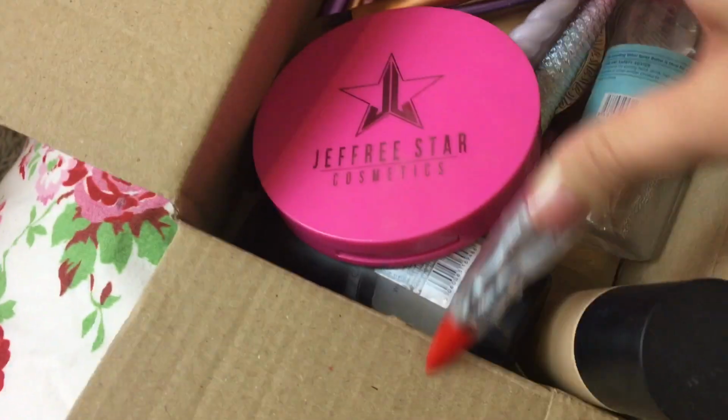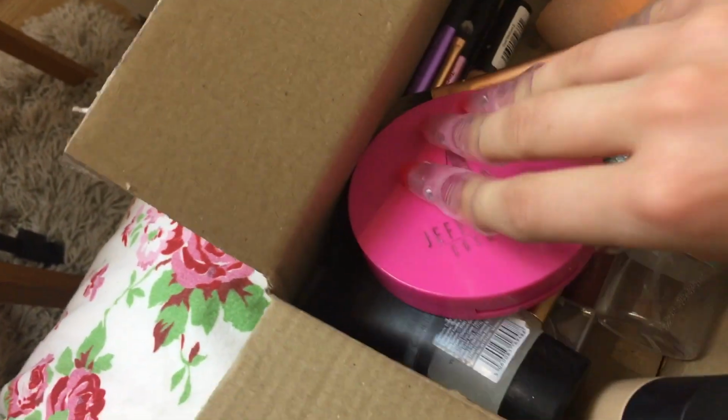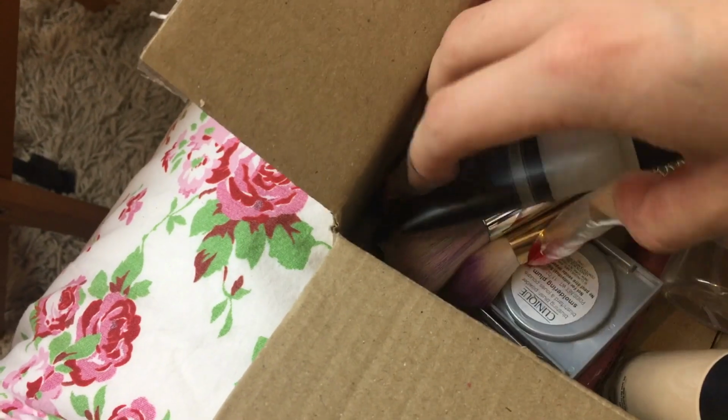So first, I'm gonna keep talking with my hands now. First of all, I just thought, how the hell am I supposed to blend stuff with my fingers? I just won't blend stuff with my fingers because these can be so gross after I put them in makeup. So I have my makeup here. Here is my primer. I'm gonna try and pick this up. Get out of the way, Jeffrey. Come on. This is just the primer, this isn't the foundation. Oh my god. I've got the primer. Gonna try and undo it.